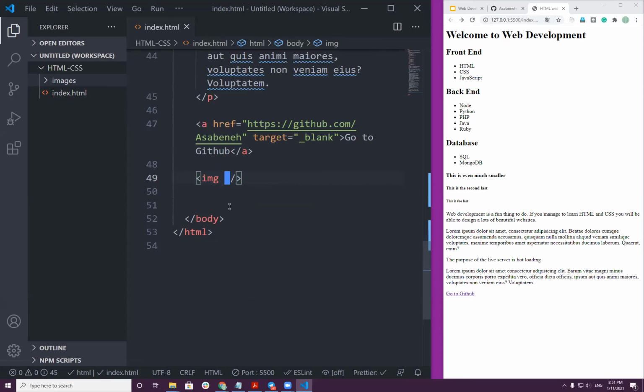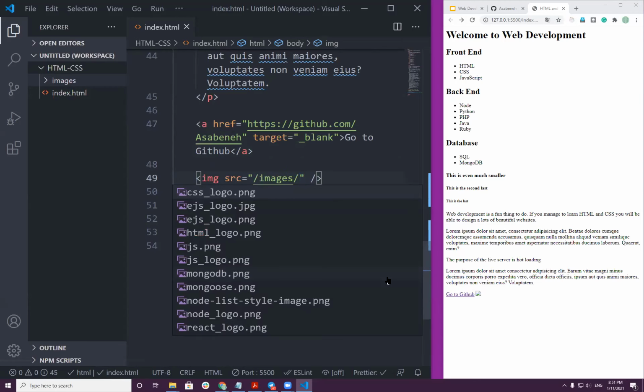So it needs a source attribute. We have to target it. It is good to have a dot, but you don't have to, also just a slash. And then where did you store it? Inside the image folder, and then slash which image, the CSS or one of the images you want.